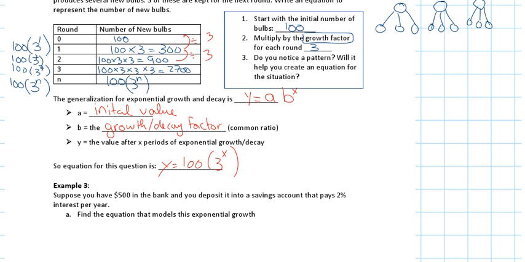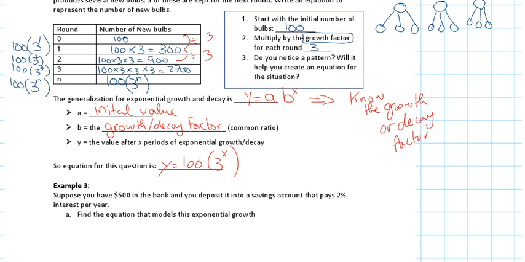So this equation is easy if I know what my growth or decay factor is. But when I don't know what my growth and decay factor is and they give me a rate instead, I need to actually find that growth and decay factor. So I'm going to add 2 more formulas to our known y equals ab to the power of x.